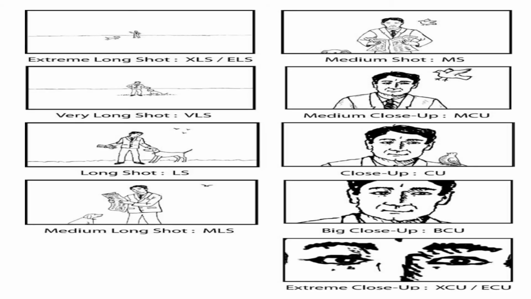The other important thing to consider is the camera shot you choose to use. Here are some examples then taken from our media studies booklet. You've got the extreme long shot, unlikely to be used in a thumbnail, that one. The very long shot, the long shot, medium shot. And then we've got the ones more likely to be used in a thumbnail, which we saw examples of earlier. The medium shot, where you pick a character from the waist upwards. The medium close-up, which is the head and shoulders. The close-up, which is just the head of the person. The big close-up, where you focus on just their face. And of course the extreme close-up, just their eyes. And that could be suitable for a moment of terror or a moment of high drama of some kind.